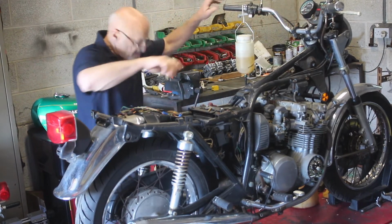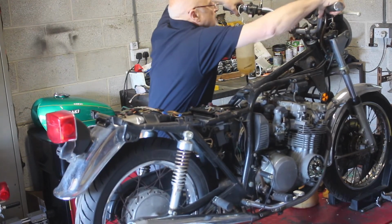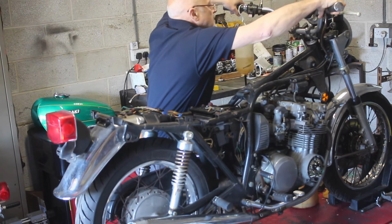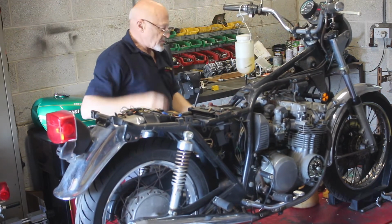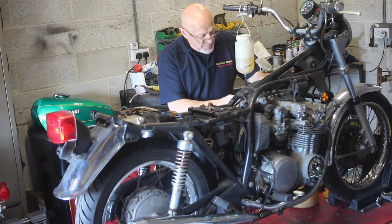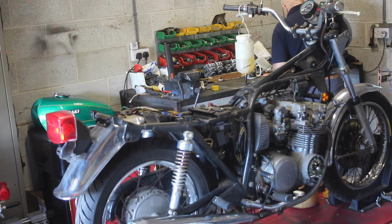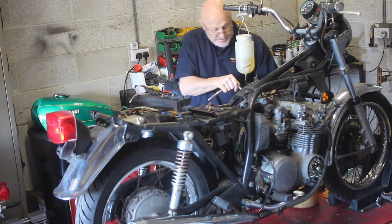Okay, just out of interest, I'll put the choke on, ignition's on. Okay, don't want to play just yet. So we have a couple of other tricks up our sleeve. And what I'm going to do is pop the plugs out and we'll just squirt a little bit of neat fuel into the cylinders, and it might just get it away once it starts running.